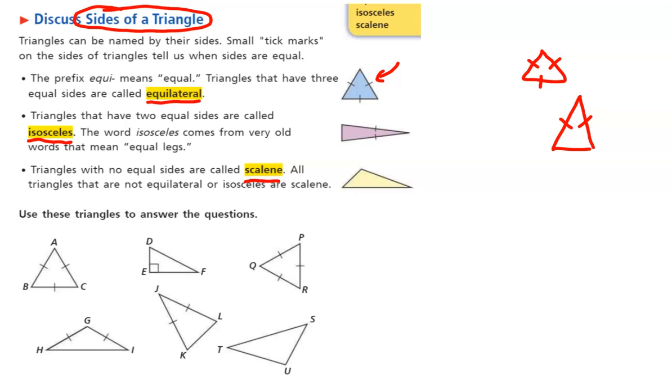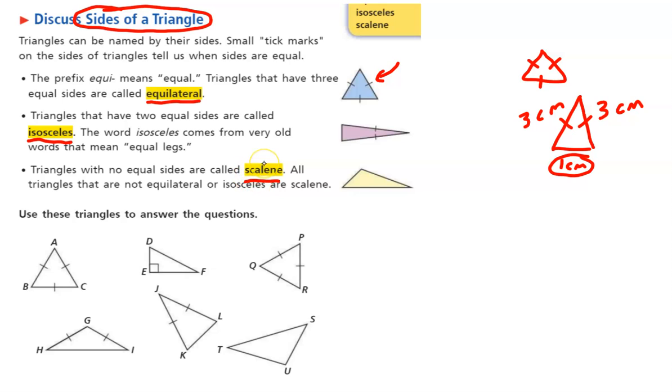So for example, real quick, if this was 3 centimeters, this one would obviously be 3 centimeters, and this guy right here is going to be anything but 3 centimeters. Let's say for today it's 1, okay? So that's going to be another way that you could name this triangle. So this triangle would be called an isosceles triangle. This one could be called an equilateral triangle.